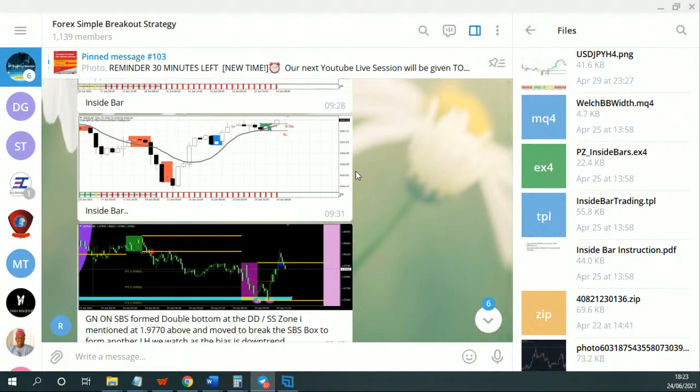Anybody else? Yes, so that is how you can get the indicator. You can join this group and download the indicator free. And also, let me give you another way you can get the indicator. I think it's time to do that. I'll give you a link from where you can download the indicator. As you see, you have 3 things to download there.